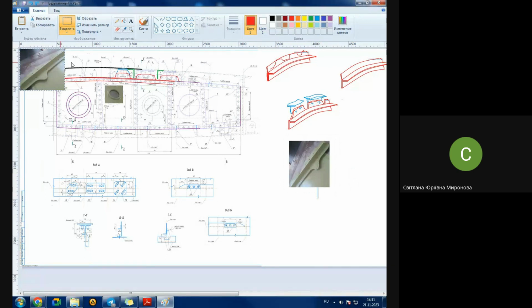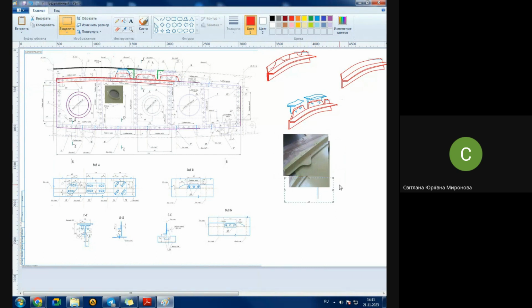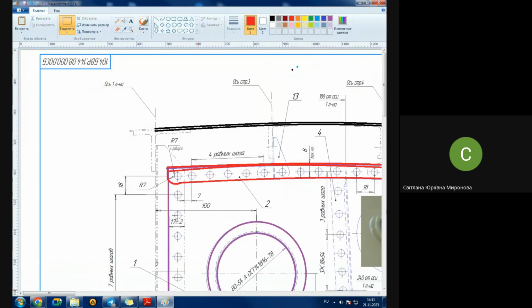I made an attempt to rotate it in the proper position, was not successful. Sorry, let's stop this, guys.